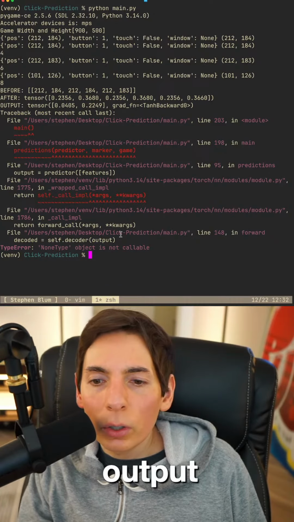And instead of doing this, we don't need to do this, I don't think. We'll just train it, and then we need the output here. Do we though? Because otherwise we're just running it through twice. We don't need to do it twice. We only need to do it once. Okay. All right.